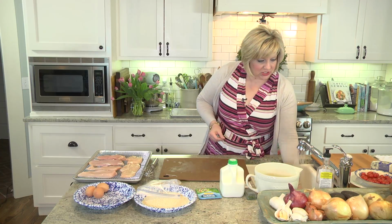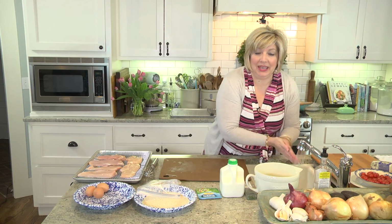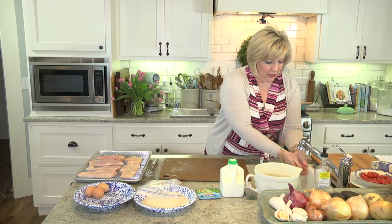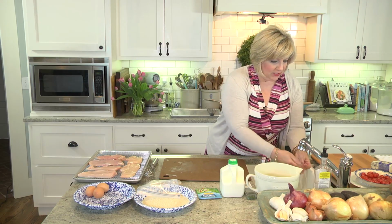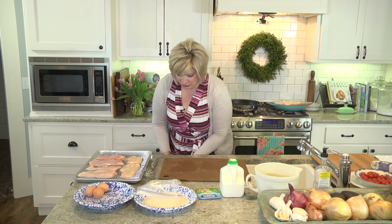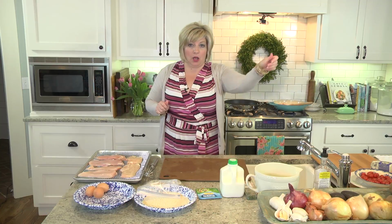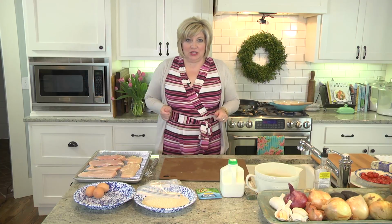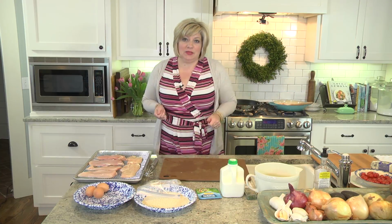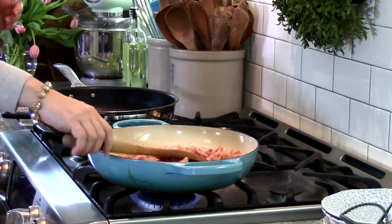Okay, so let's do a little trade out. I'm going to wash my hands, wash my knife, and get a good fresh cutting board so we can get going on some other good stuff. And I'm going to go ahead and check that bacon that I have stirring around. And then we've got our chicken set there. We have a lot going on today. So on a lot of days, I'm sitting here talking to you in the front. Today, we're going to have our hands busy. A little here, a little here, a little here. So y'all hold on. Okay, here's our bacon.